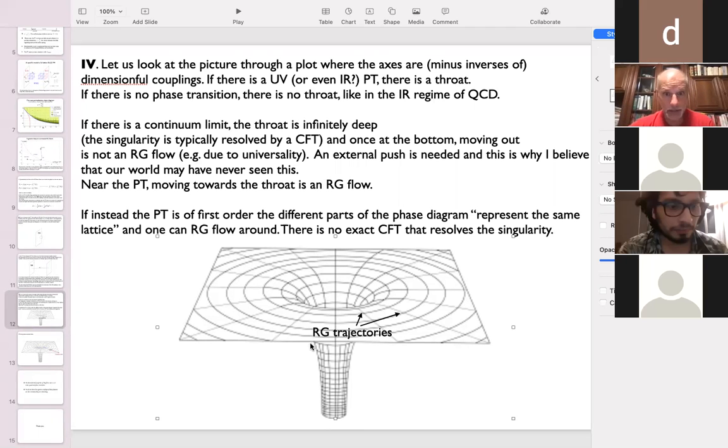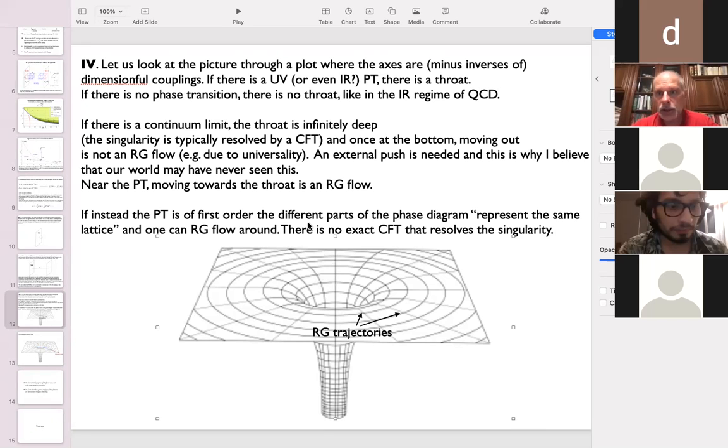And the difference is very easy to see in this case. When the throat is infinite, there is no obvious way to go, if you start from an RG flow, like say here, and you fall into the throat. There is no obvious way how to get out from the throat, first of all, and which RG flow to ride as you exit the throat. Okay, that's just saying it in different words: if you want to deform a CFT and you deform it with a mass, it's a parametric deformation. It's not an RG flow.